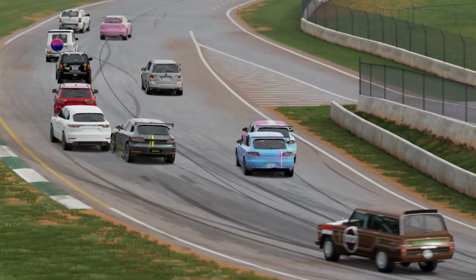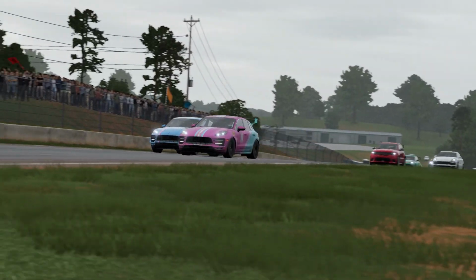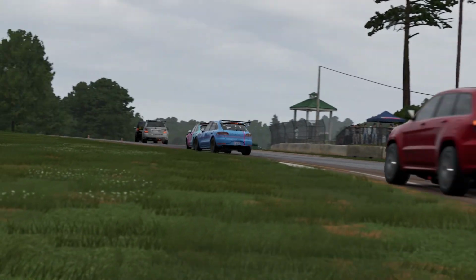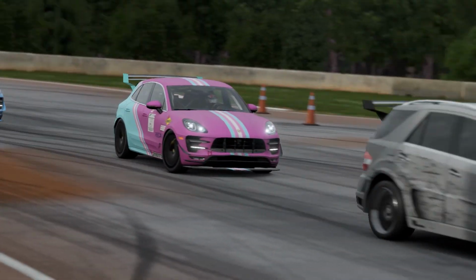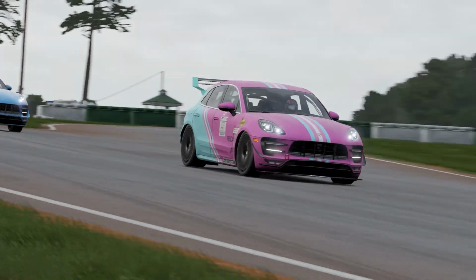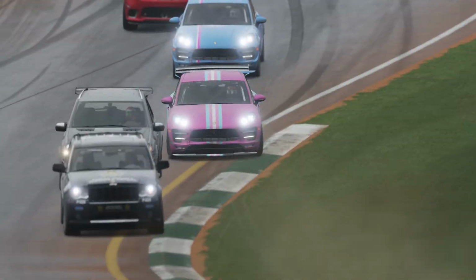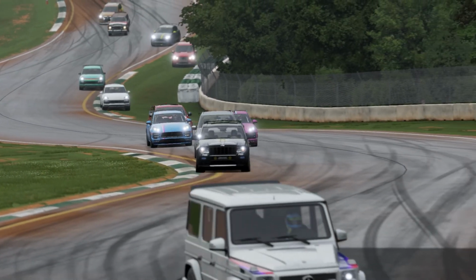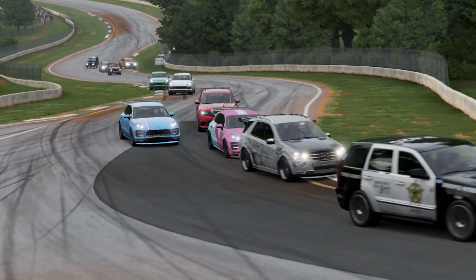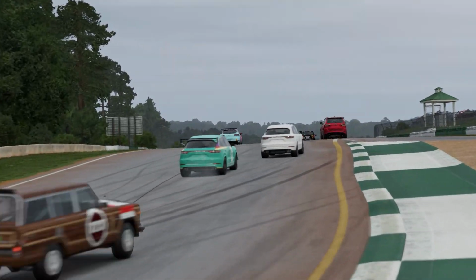Round turn 1, there was a bit of a calamity. A Trackhawk was really slow up there, which meant a white Cayenne had to check up, which then meant the grey McCann went into the back of the Cayenne because it couldn't check up in time. Heading now to the S's, we're following at the back of a grey ML63 that's trying to find a way past a police Cherokee. The Trans McCann got a very compromised run through the S's, through that left-hander.